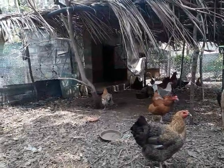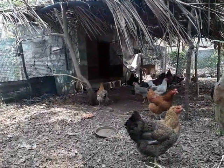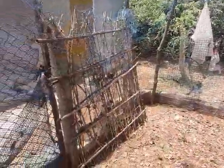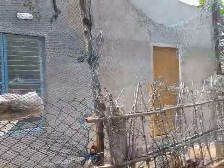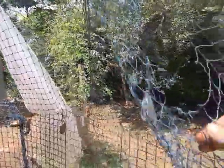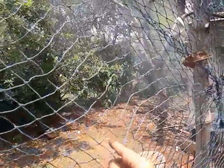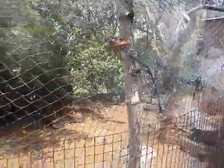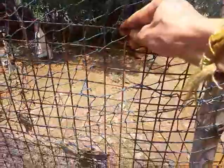We have about 50 by 50 or 60 feet area marked out. We made a bamboo gate to come into the plot, and then this fishnet has been put to keep the predators away. You can get damaged fishnet for about 200 rupees a kg — after fishermen in the sea use them and the nets get quite torn, they sell it off. It is then reinforced with some metallic mesh.